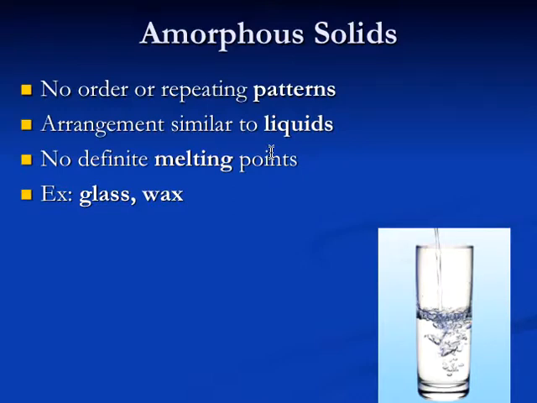They don't have a definite melting point. So it's just where they get softer and softer over a certain temperature range, but they wouldn't really have an exact temperature that they melt only at that temperature and stays constant like other solids would at their melting point and plateau at that temperature. Some examples of this would be glass and wax, where those molecules or atoms would be disordered if you got down to that lowest level.